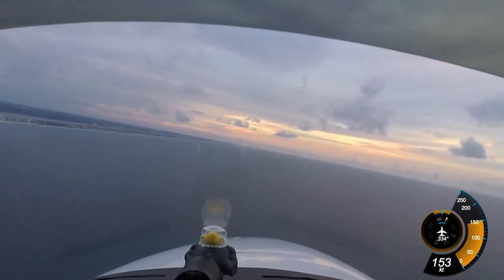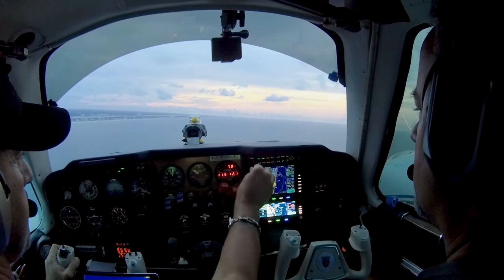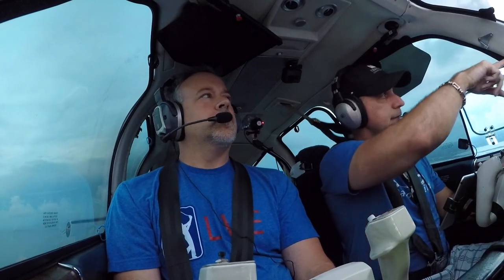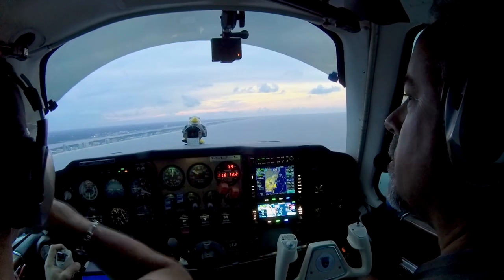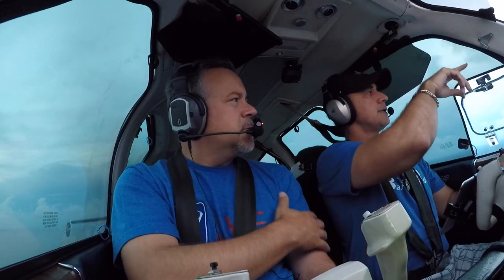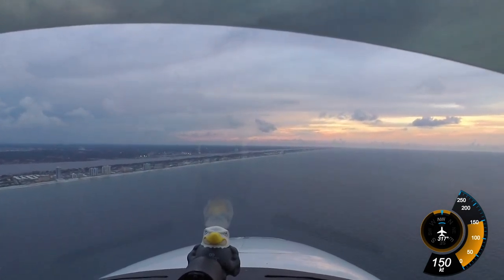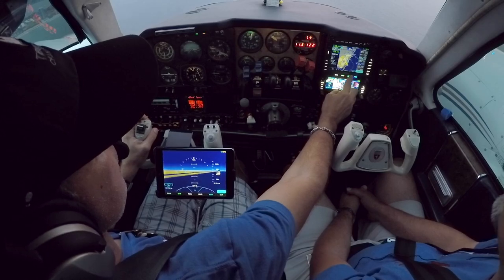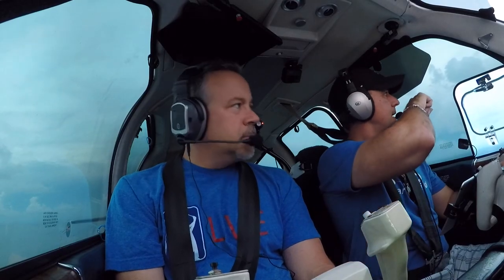We just have to stay out of below 1,000 feet. We're currently at 700 feet, staying out of their airspace. There's Daytona Airport right off to our left. You can see the shoreline with all the buildings. They're keeping us down here because of Daytona's airspace. We can go back to the shoreline, but right now they want us to stay below 1,000 feet. Once we get past here, they'll let us go back up. If we refused, they'd give us higher and have us cross directly over the airport.